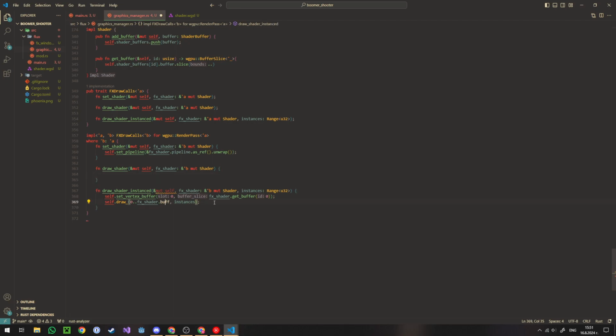So it's gonna draw dot shader buffers. Len.